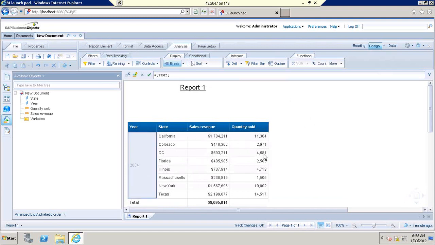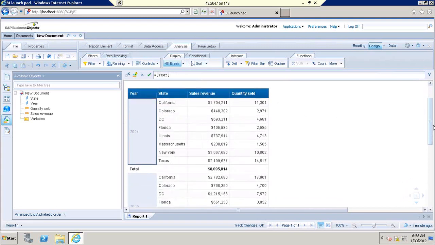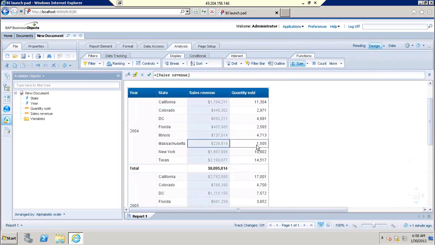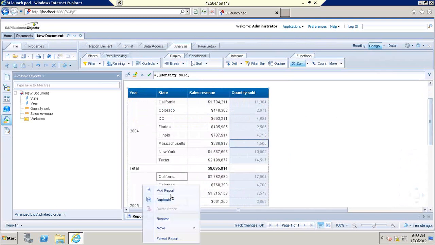So to remove the duplicated values we need to apply the break, and with the break we can also display the summarized information, the sub summary information. Each year wise you can see the summarized information. Subtotals we can display year wise. So this is a way we can create the breaks.